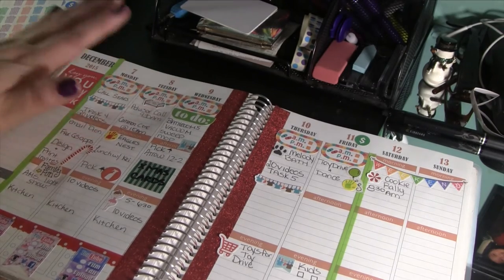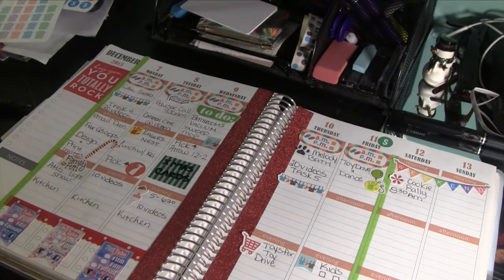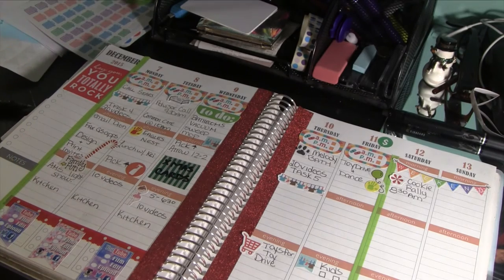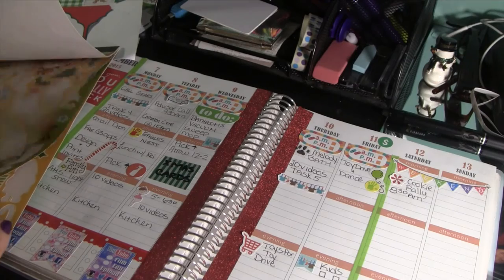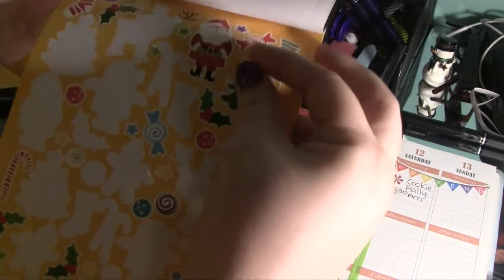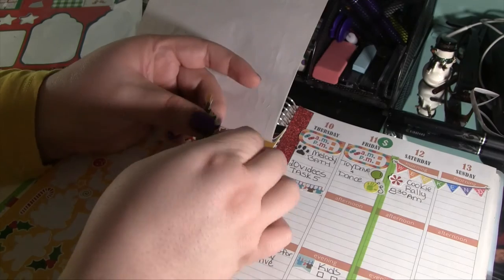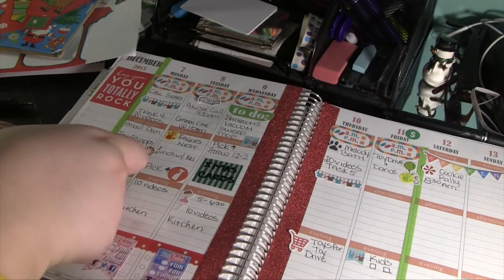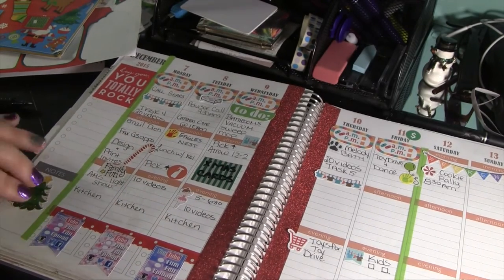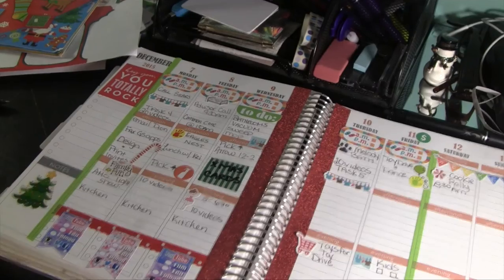So I think I'm happy with it. Lots of red and green, which is good. Not too Christmassy. You know what I'll add? I'm going to add this little Christmas tree sticker. I'm going to have to go get some more Christmas stickers because we're almost out, and I use these on the envelopes for our Christmas cards. So I'm going to put a little Christmas tree sticker right there because I don't usually use that spot. I will jot things down here as they come up if I need to. But I'm really happy with the way it turned out.